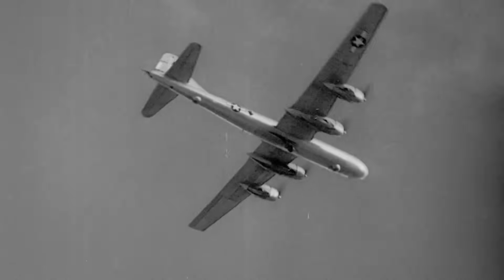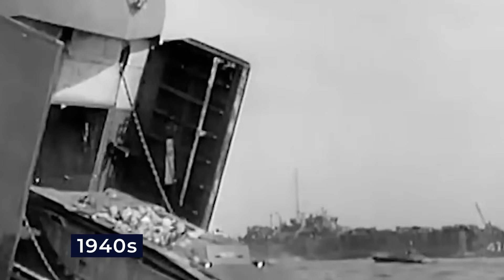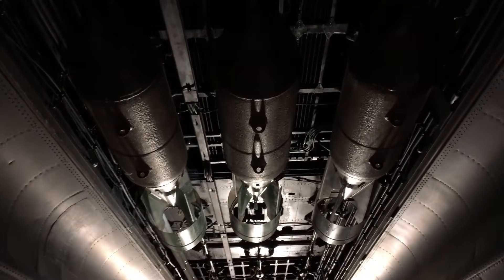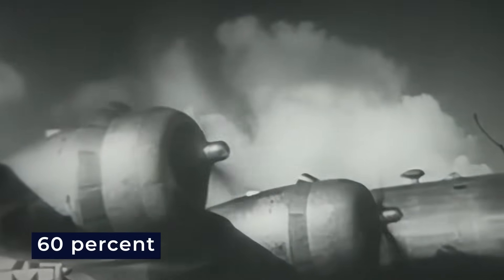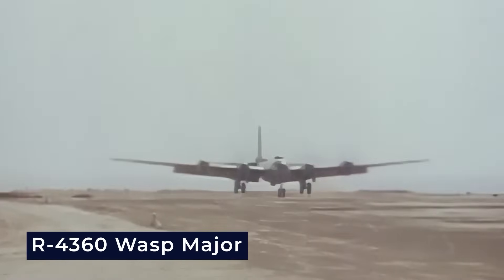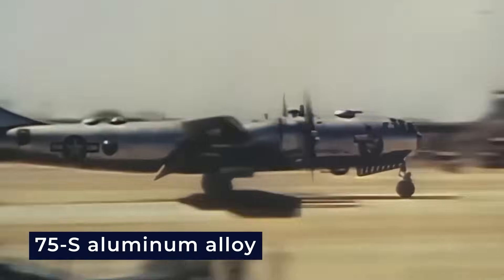However, as World War II continued towards its conclusion, the Air Force recognized that the Superfortress' advantages would soon diminish with the introduction of turbojet-powered fighters. As the Cold War gained momentum in the late 1940s, it became even more crucial for the Air Force to have a nuclear bomber capable of striking Russia from U.S. bases. All these needs led to the development of a new B-29D model. They cranked up the engine power by nearly 60 percent, using a 3,500-horsepower R4360 WASP major engine, and crafted the skin from a stronger but lighter 75S aluminum alloy.